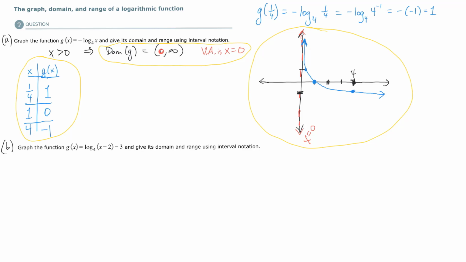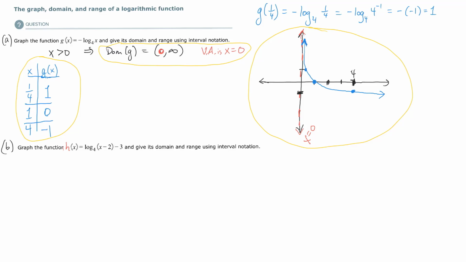Let's not call the second function g. Why don't we change that letter? What letter do you think? What letter comes after g? Why don't we change it to h? Why don't we say this is h of x? Hello, h of x. All right.